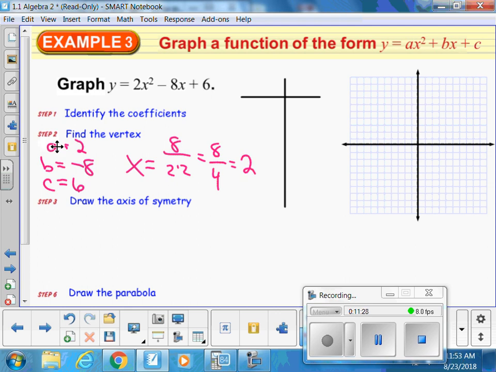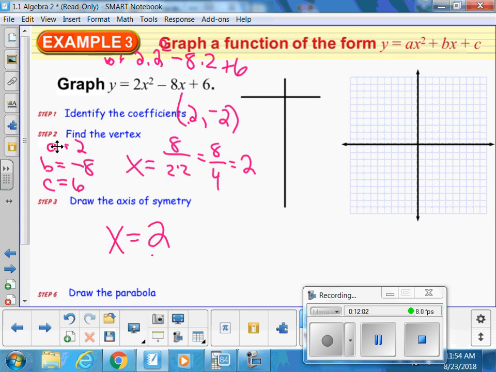All right, so you put your 2 in your first half of your vertex, and then you plug it back in to get the y coordinate of your vertex. You're going to put the 2 in for x. Sorry, my board really doesn't work good in the corners. You can type it all in or do it in your head, but it's 2 times 4, which is 8, minus 16, which is -8, plus 6 is -2. But it's your vertex. We already know our axis of symmetry is x equals 2 because those numbers must match.